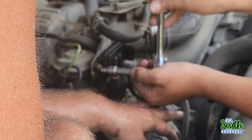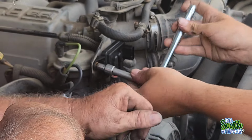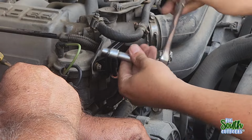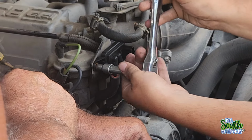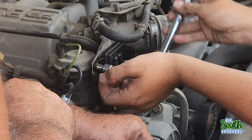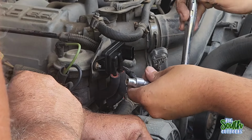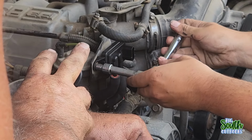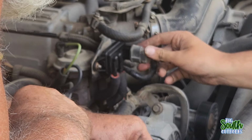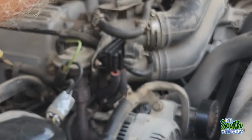All right, don't over-tighten it. But see, it's got a ground right there. That's what that brass part, or that copper part, is for in there, the ground. It needs some PB Blaster on it. Move it up. No, I need to hold it on there better. Well, that too, but I was not trying to bring attention to that. Keep going. It comes off in my hands while I keep going. Now plug it back in. Ain't but one way to plug it in. I know. It's got a keyway on it. Right. Alright, guys, let's drive it down the road and see what we got.